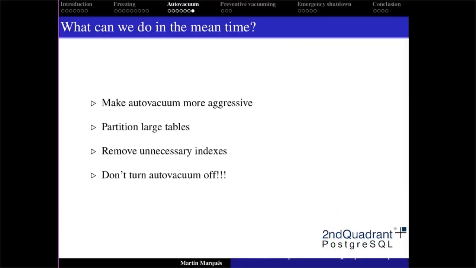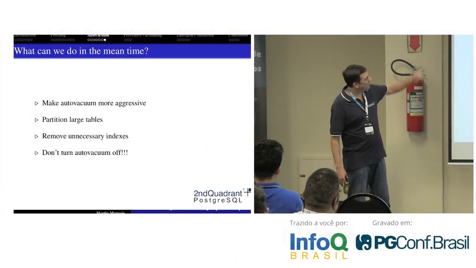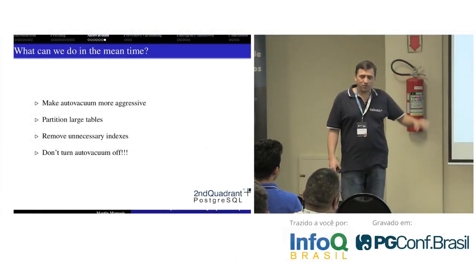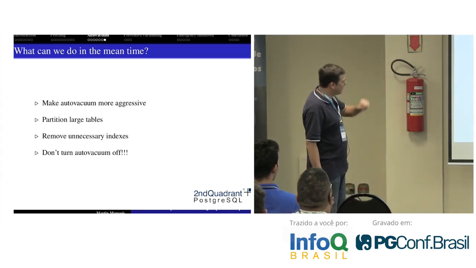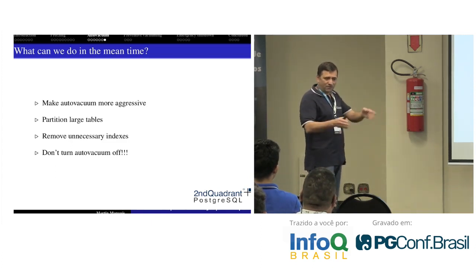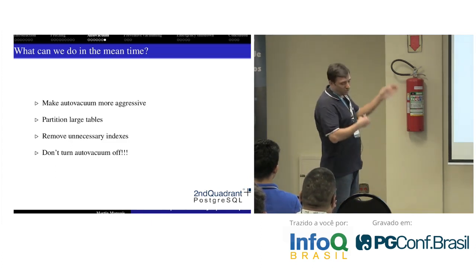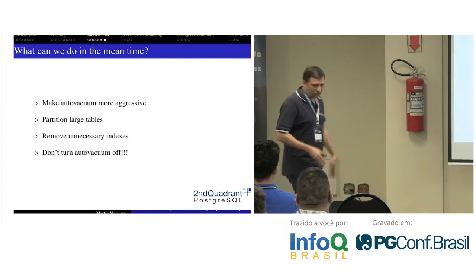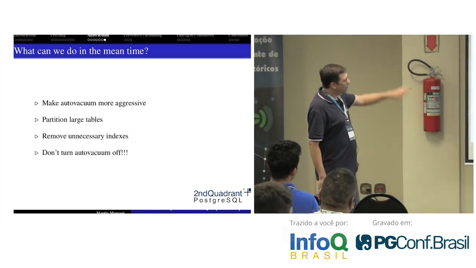I'm talking about autovacuum and freezing and stuff like that, but these two you should actually do regardless of this talk. If your table is really, really big and you can find a way to partition it, it's a good idea. The new partitioning system is very cool, very fast, very fast on inserts. It also redirects your selects. So if your selects all go to one child table, you're not going to have to scan the whole table. You'll go there.